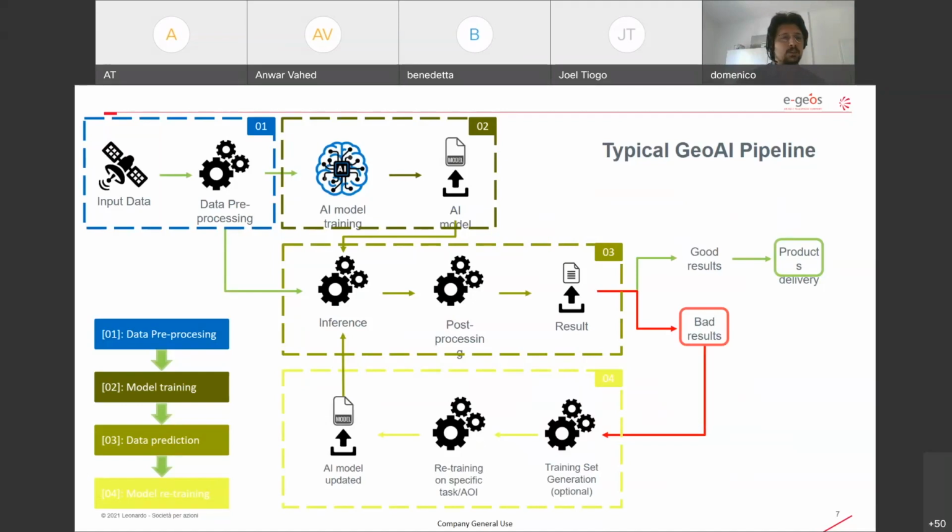And this dramatically increases the accuracy of our results and also the fit for purpose of the data that we are producing, supported by AI. And most important, we have a production team that is very happy and that is saving time, and has the possibility to use this time where it matters most. And so this is how we have found our way for a geo artificial intelligence pipeline.